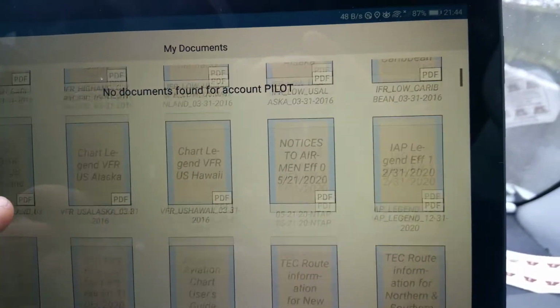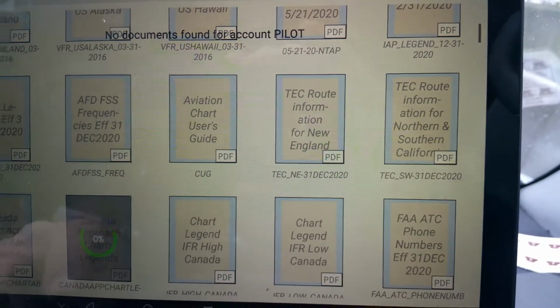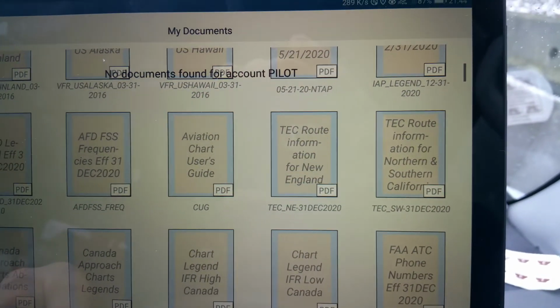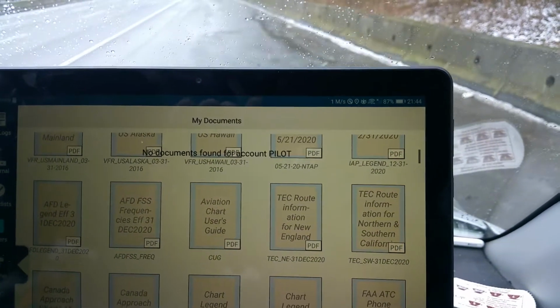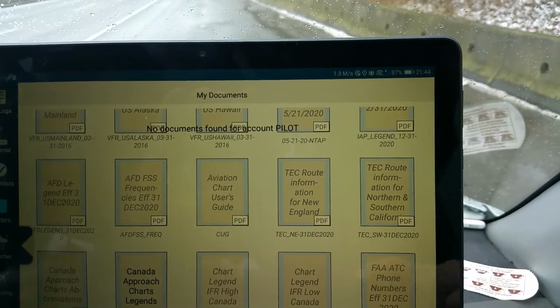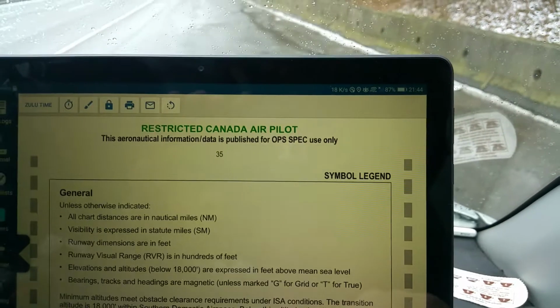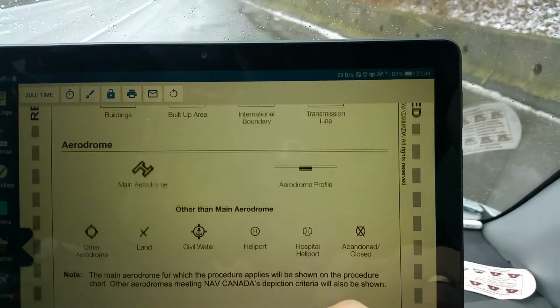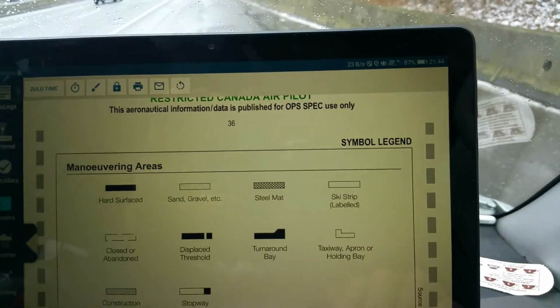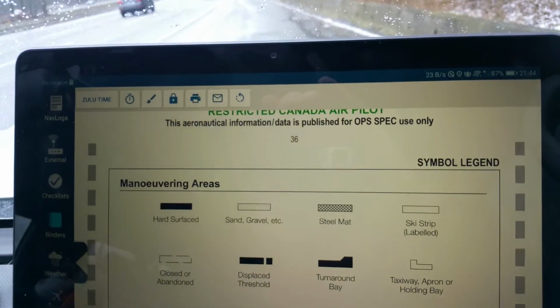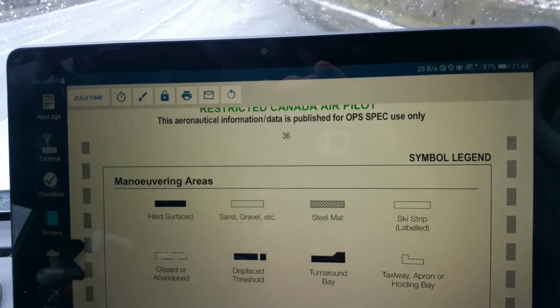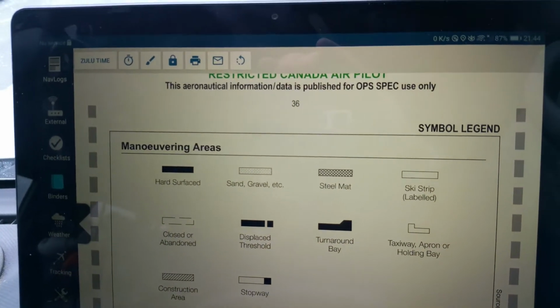Let's see if I pick one. It will open a PDF. It's supposed to. And okay, so it says it's here, downloaded. So you have all these things you can read, but not in the cockpit, of course. But it's all related to the official flying documents you can find on Nav Canada and other websites.